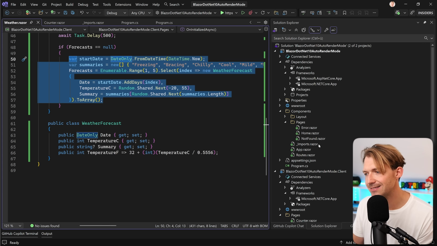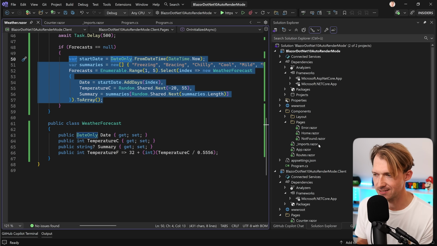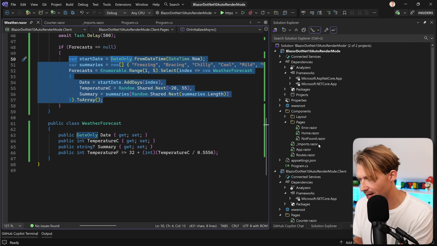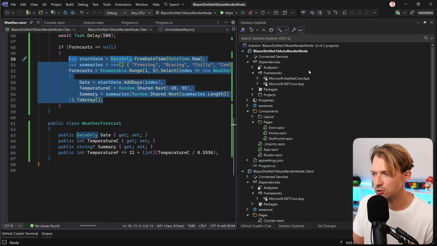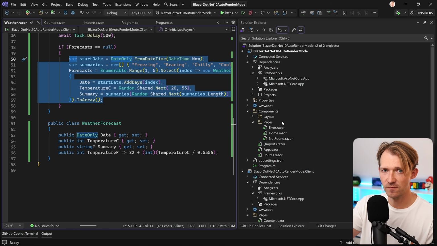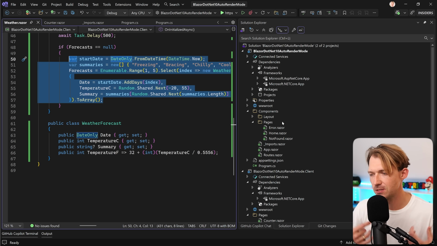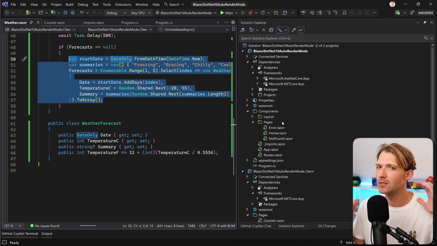So this means you kinda have to implement a feature twice, but it's not really a duplication, because what you could do is you could also add the HTTP client here on your server project. Listen to me carefully. You can add the HTTP client and register it on your server project, make a call to yourself. I know this sounds strange and it maybe is not the best performance, but it's really not that bad. This is one solution you could do.